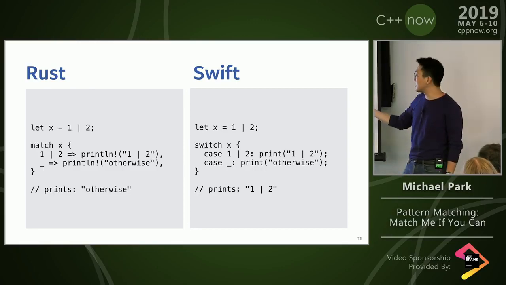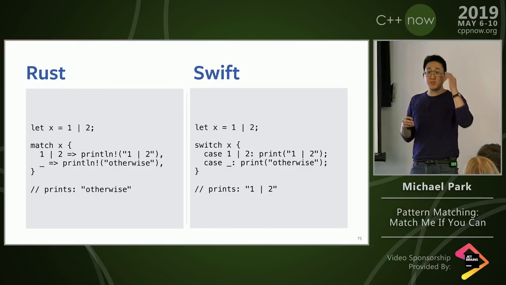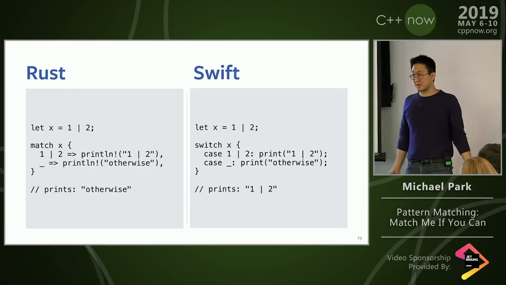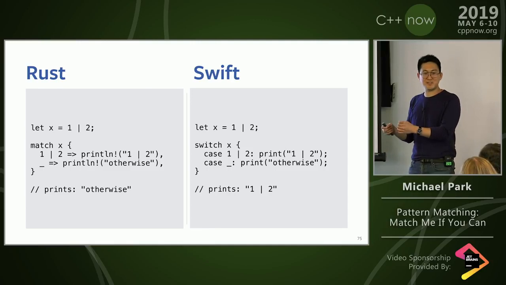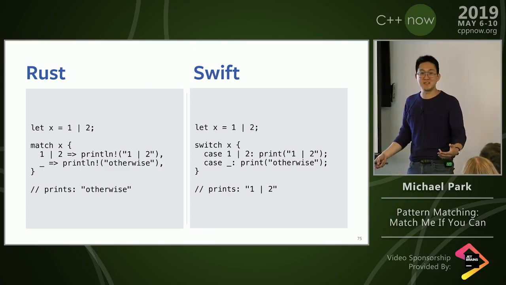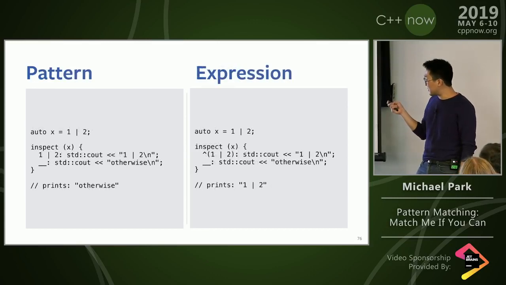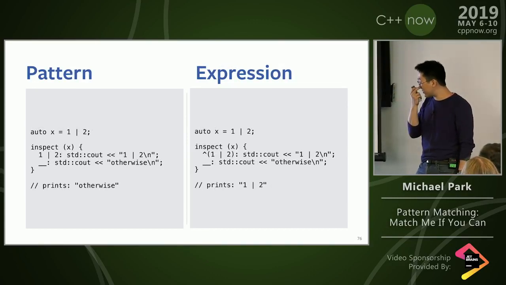Swift can't, in the future, introduce 1bar2 as a pattern because that would break code, unless they don't care about backwards compatibility, but I think they do care about that. And so the fear there is that expressions take up a lot of the syntactical space, right? To give up that entire space for any new patterns you want to come up with, you have to come up with new syntax. That's a real fear, right? And so this is the direction that we're in right now.